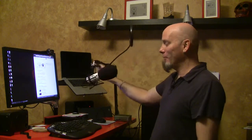And boom arms, honestly, you can get away with the really cheap ones. I'm kind of a snob with this kind of stuff. I'm real picky about sound. I've always used Rode mounts, so I have a Rode mount, and I really like it. But I know a lot of people just use the cheap ones, and they're like, yeah, it's a boom arm. All it does is just hold the microphone in the air for you. It just holds your suspension mount is all it really does.